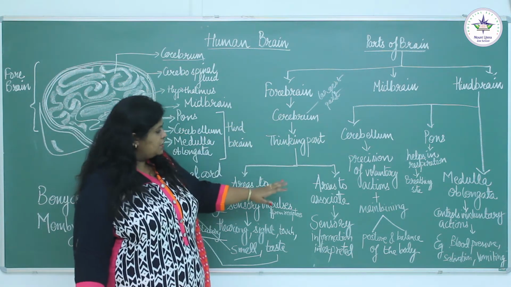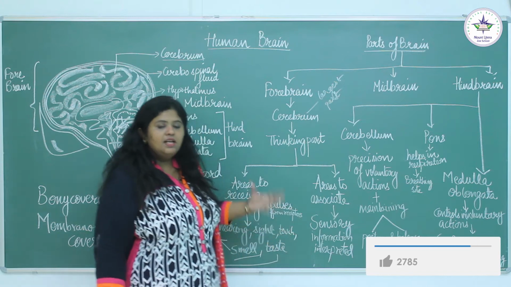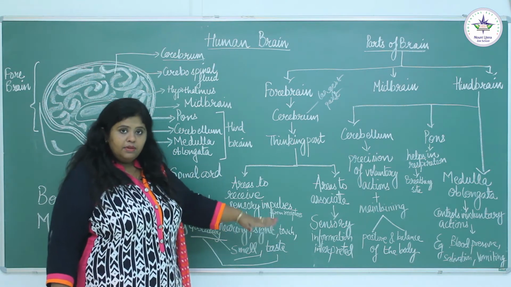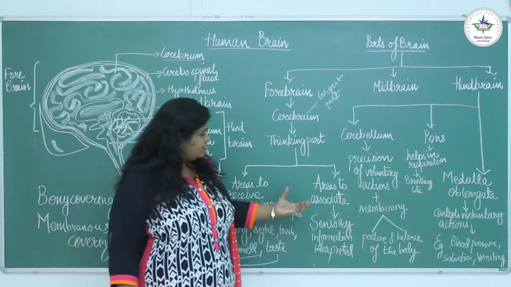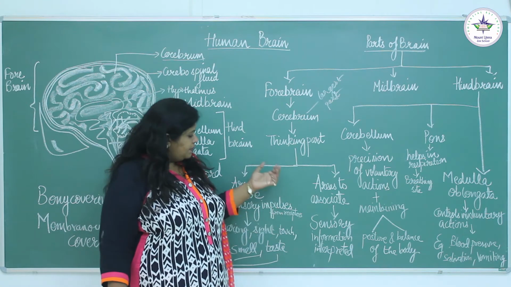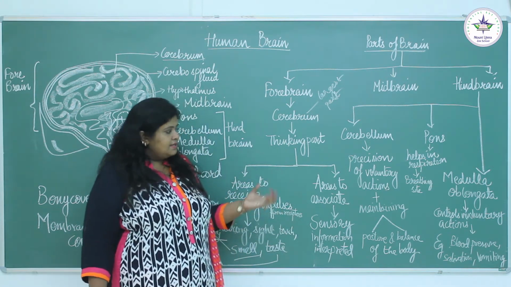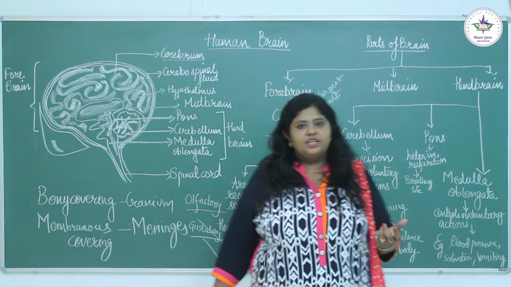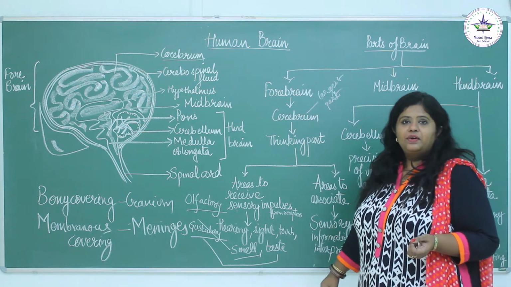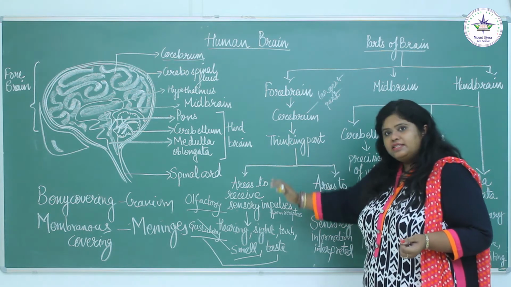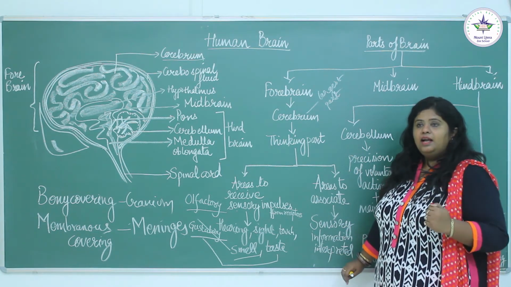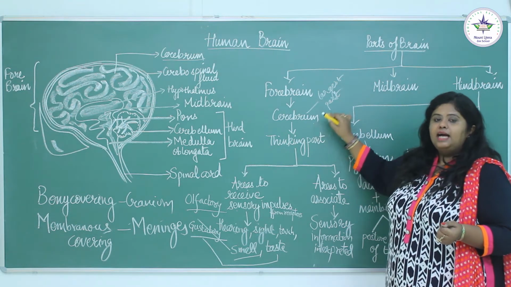Now this cerebrum also has areas to associate. What actually happens is there is already some information stored inside our brain. So the newly acquired information from the different sensory organs is then associated with the information which is present already in our brain because of our past experiences. After the association, the brain then interprets the information and sends the message back to the muscles for the proper action to be taken. So that's why we say the cerebrum is the thinking part of the brain. Because it has received the information, associated it, and then interpreted that information before taking an action. So this is the first part of the brain, the biggest part of the brain.